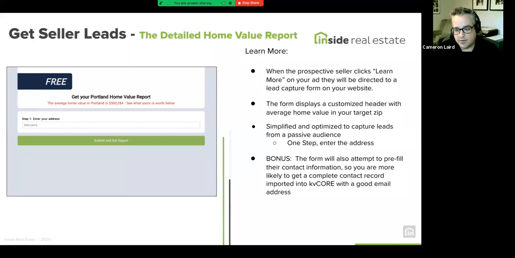Now, you might be asking yourself, why are we not capturing phone numbers? We did some real testing on this. We did build this form and do some conversion testing. We found that having that phone number there was really deterring people from filling out the form, even if it was optional. So we took it away, but we are going to be bringing out a form in the near future that will add some additional information back in after the lead has been submitted, giving us the ability to go back and capture some data like phone number or any additional information about the property to make the evaluation a little bit better.